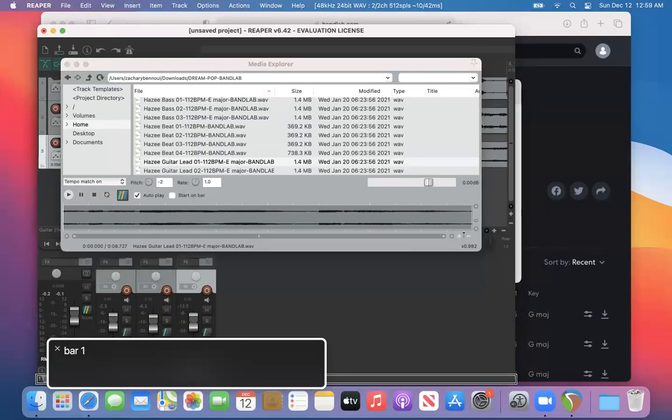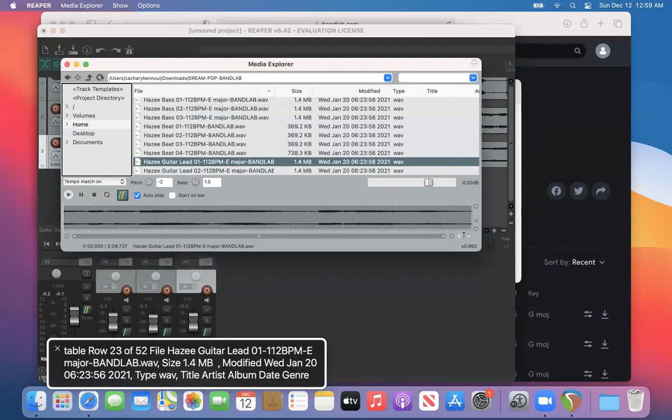So we're already doing a little editing here, because what I'm showing is just how easy and quick it really is once we have the workflow down to get loops in there. And we haven't even tackled recording yet. We're going to do that soon, and that's just as simple. But this is a really quick way to get samples in, and you're able to really quickly build up a track. So let me get some chords if I can find some, and then we're going to start editing.